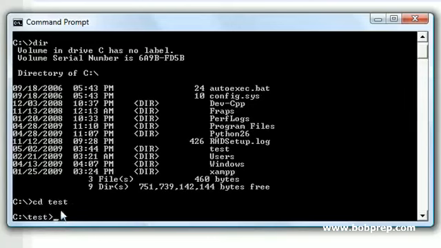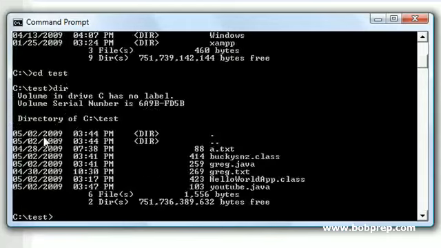Now we are in the test folder. So again, from your C drive, press cd test. Now press dir and see what's in this. And let's see, YouTube.java. So how do we compile this YouTube.java? Once you're in your test folder, press javac, which means Java compiler, and then YouTube.java. This means use the compiler on YouTube.java, and then go ahead and press enter.